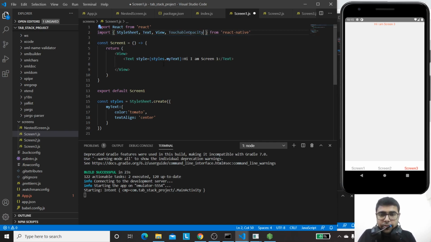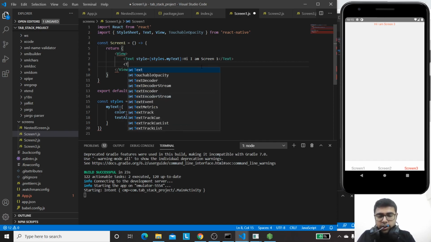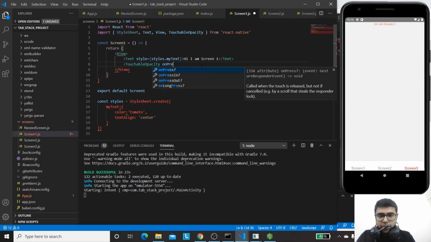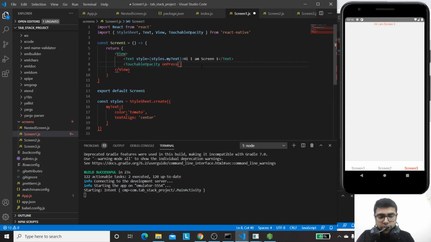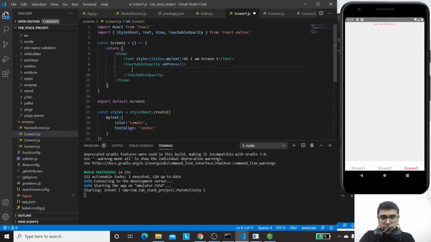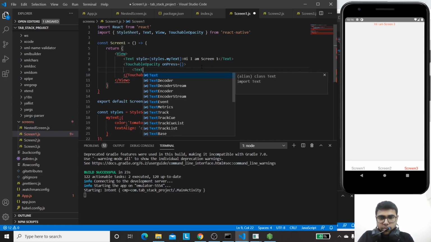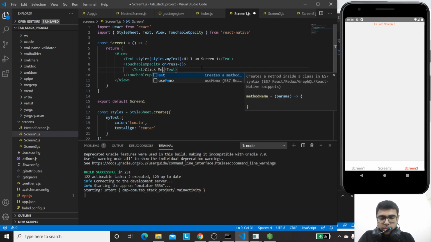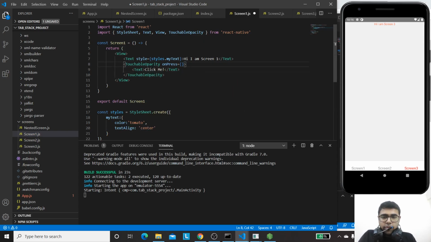It acts as a button. Okay, this would be the text.